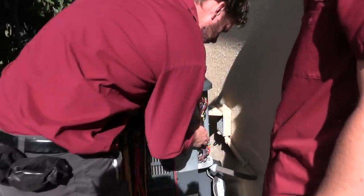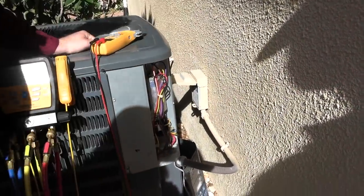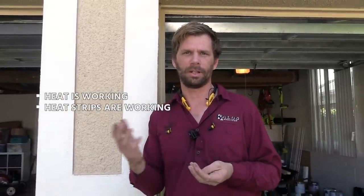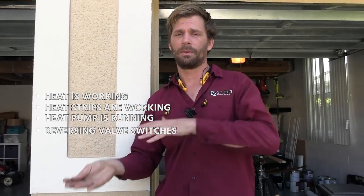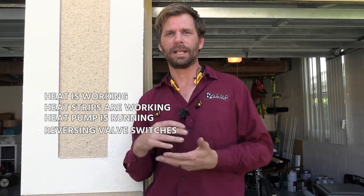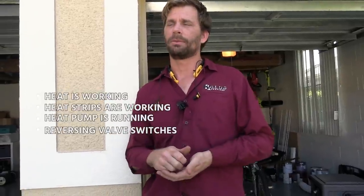The other visual check that needs to be done is actually to check our contactor to see if we have pitting. And honestly, that contactor looks pretty clean. My process for doing the maintenance this time of year: show up, check heat. We did that. The heat's working. We confirmed heat strips are working. We've burnt off any dust on them. Heat pump is actually running. It's hot out, so I'm not testing refrigerant in heat mode. I just want to make sure the reversing valve switches and that it actually runs without pumping down on the heat mode TXV.